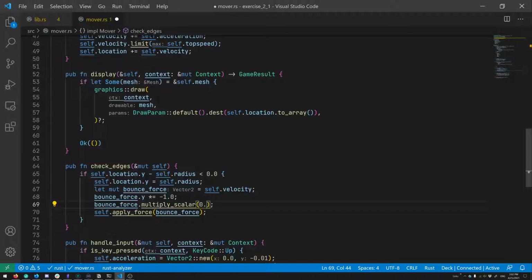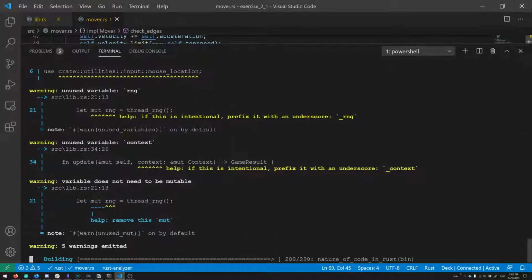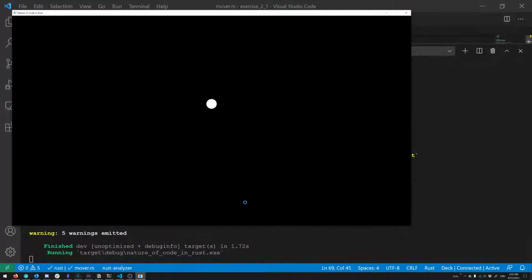Let's try to make it really small, like 0.2. There it goes. Okay, it's not going past the ground. That's still a really high force.